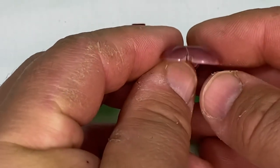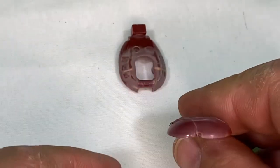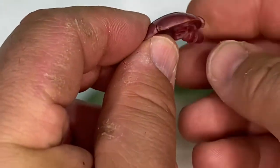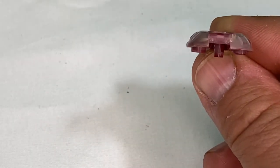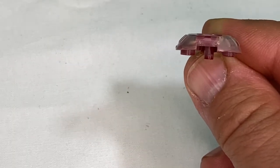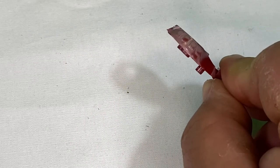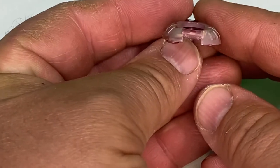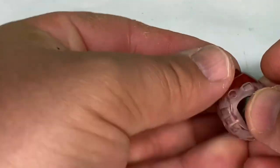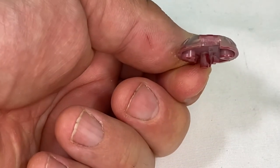Heating the plastic up did work, but an unfortunate thing is that the plastic turned white, and I don't know why that happened. It's never happened to me before. I've never had plastic turn a different color from being in boiling water. I don't know if it's just the kind of plastic they used. I also tried to take some polish compound to try to polish the white out, but it did not work. So I'm going to have to deal with it. But this is a learning process — every time I repair a toy it's always a learning process. You don't want to make it worse than it already is, but at least this isn't a G1 Optimus Prime.